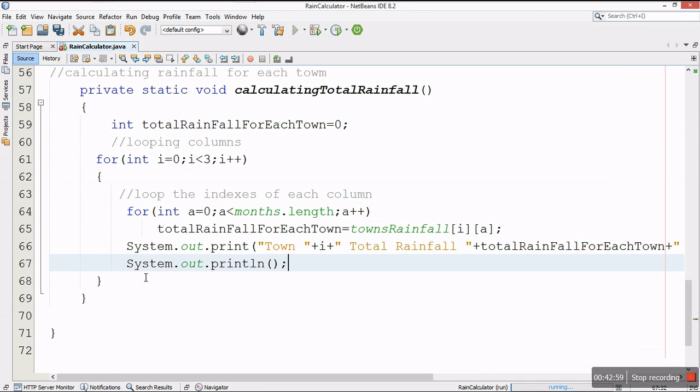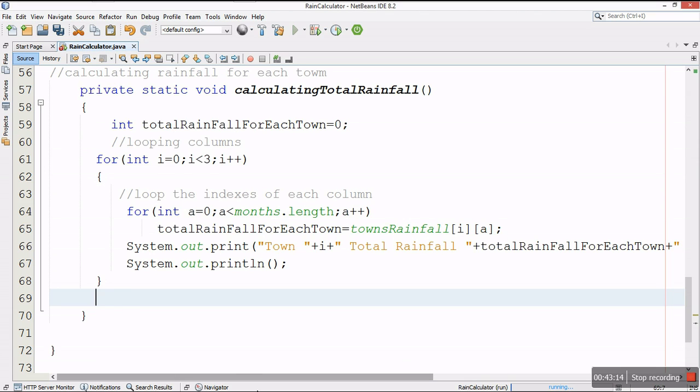And then guys, once we finish with this statement and exit this loop, I want to call a second function. Now this function is going to calculate a total rainfall for each month. In this function we were calculating a total rainfall for each town. So now in this function I want to calculate the total rainfall for each month.